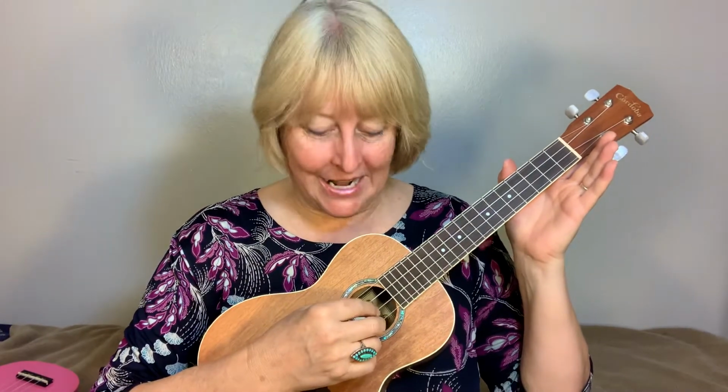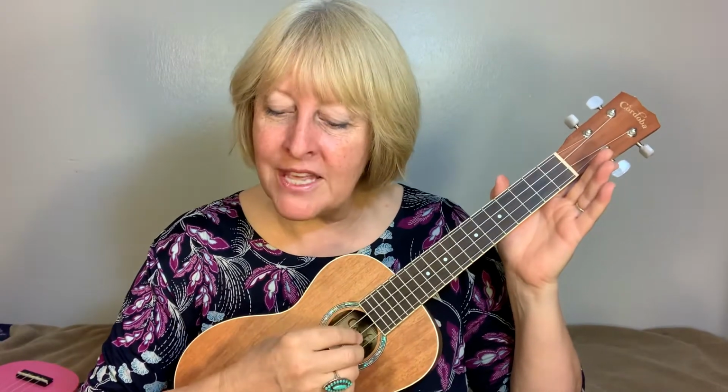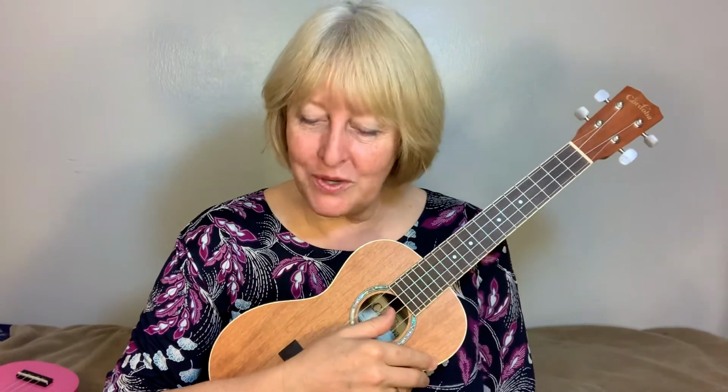Good. Now we're going to play the whole thing together, nice and slow and smooth. Ready, go. Third string, top string, bottom, top. Great. That should be very nice and smooth. And then you can put the words with it. Here we go with the words on the third string. Twinkle, twinkle, little star. Nice.